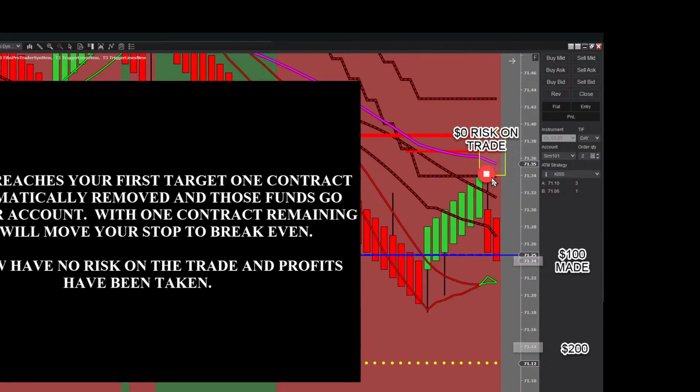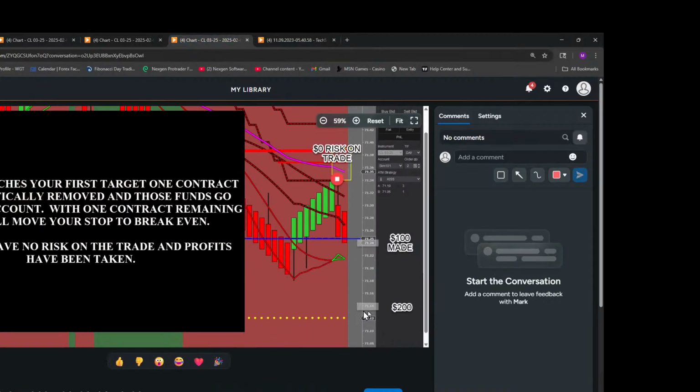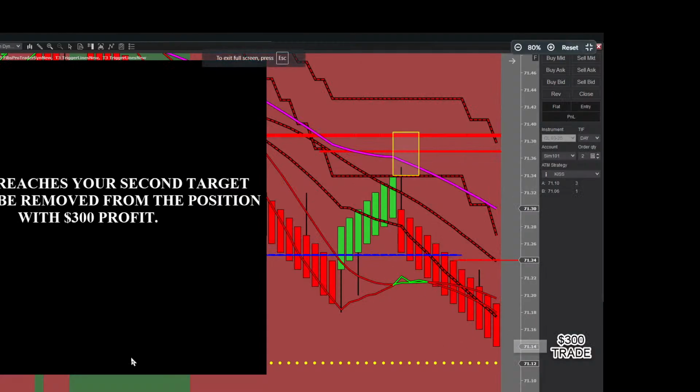And you're doing that not because this is where the market shouldn't go, but because you need to develop trust in the large chart. You need to believe that odds favorable momentum in a clear path is more likely to hit that fib or your second target than it is to just reverse and take you out of the trade. And what happens is with that second target only $200 in the distance and absolutely nothing to lose, it's easier to sit on your hands and do nothing. If they make it to the second target, that's a $300 trade.